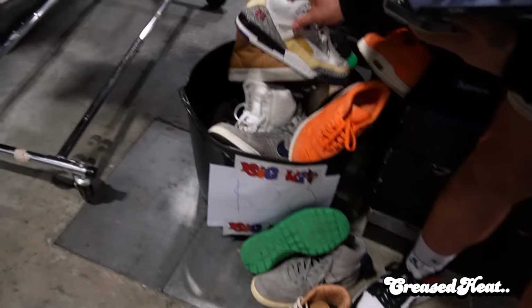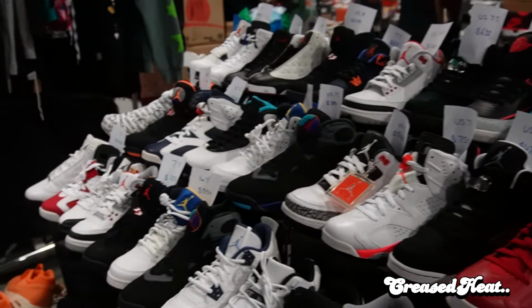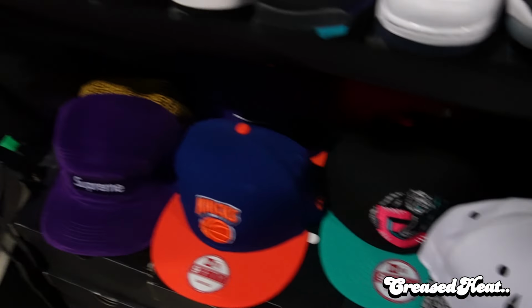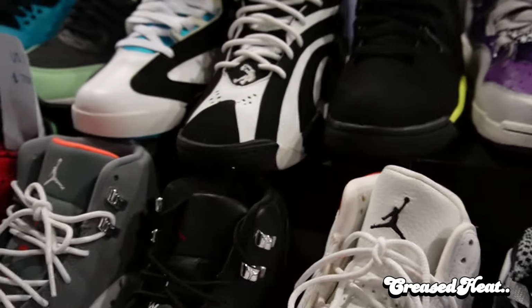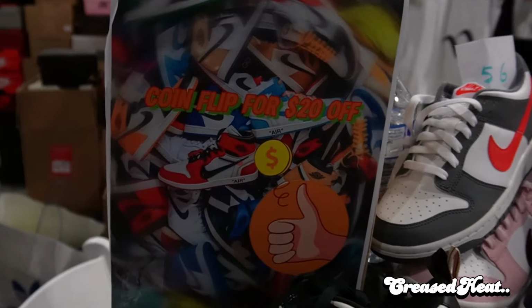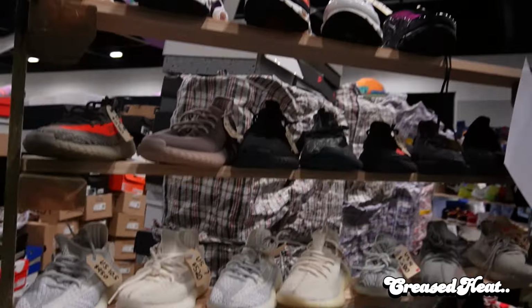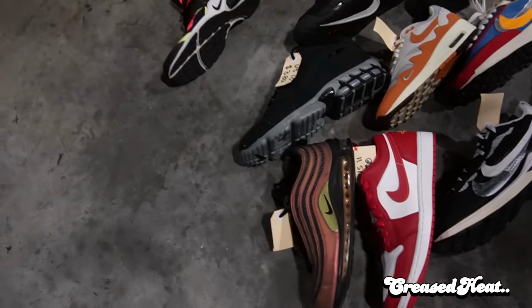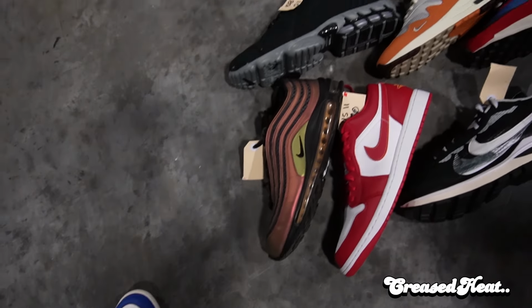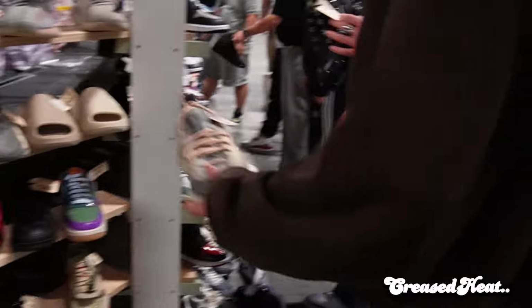There's a Spizak on there. They've only just started coming out again. Ah, 180 forces. Why are they all such small sizes? For $20 off. We got stuff up top, and then we've also got stuff on the ground. I guess these are the steals. No, they're $150 on the shelf.